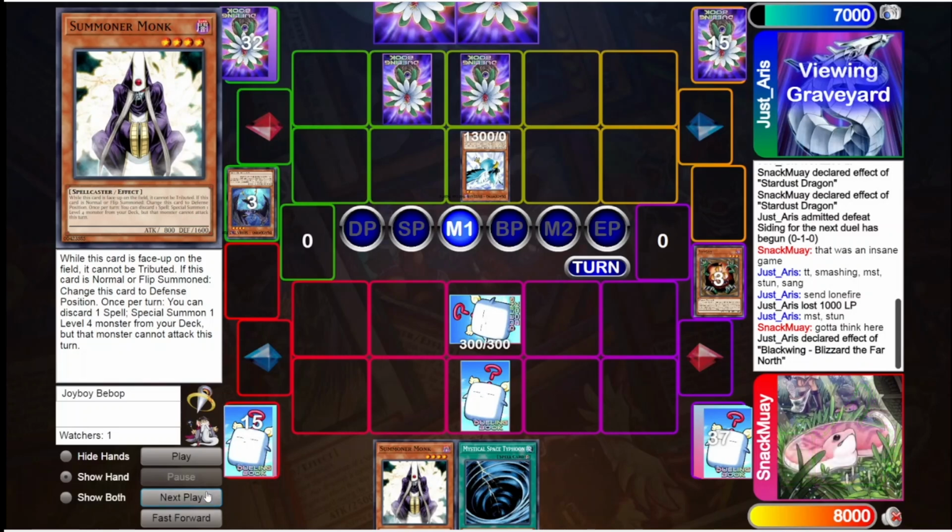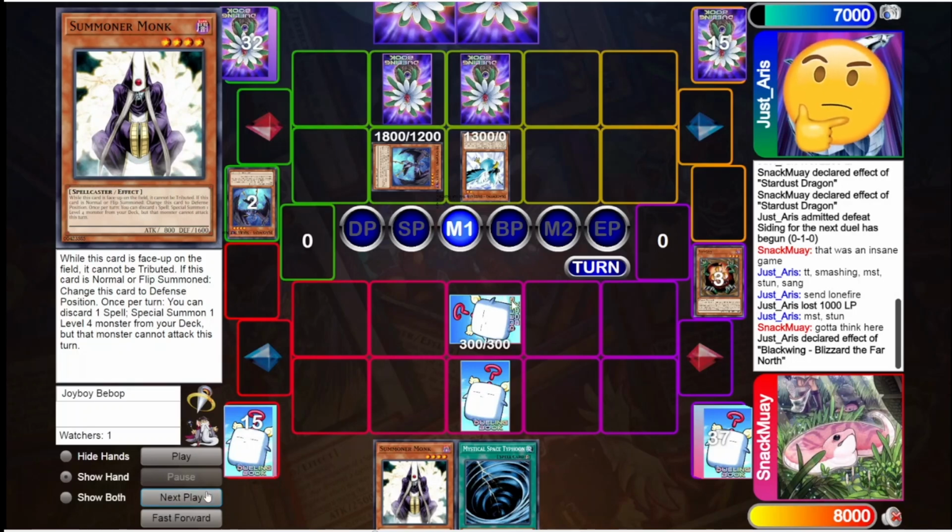Obviously Blizzard stuff is happening. He doesn't know what this card is. He's probably thinking Raikou.